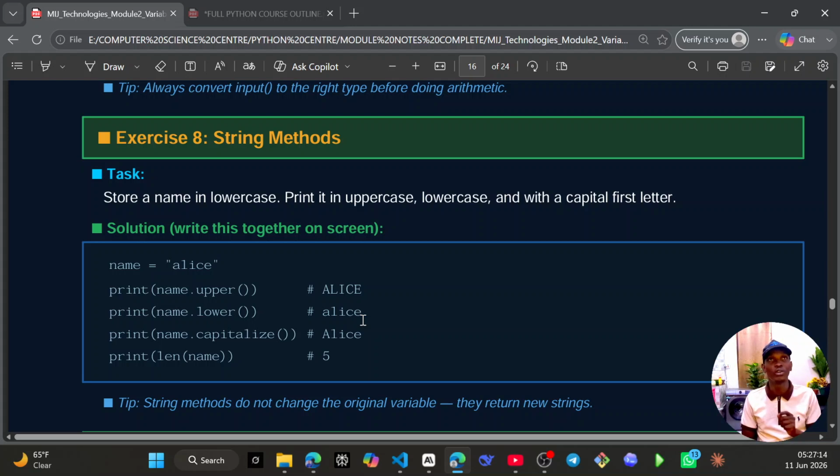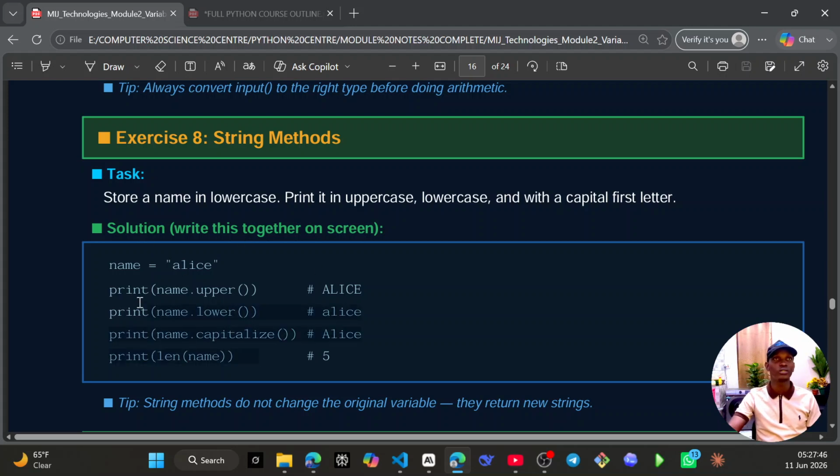You will not use .upper on a float. It only applies to the data type string. That's why they are called string methods, because they apply to only strings. So that is it. Let's go to exercise 8, that is string methods.